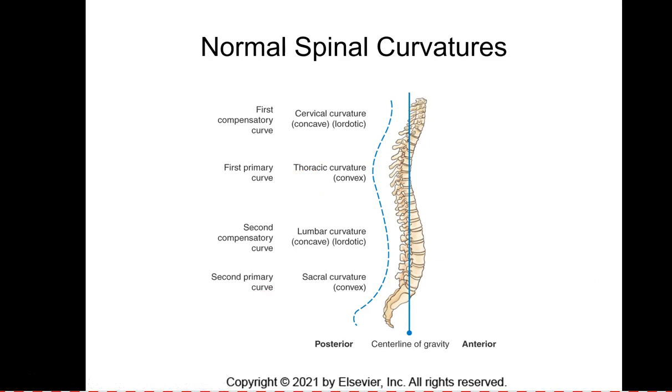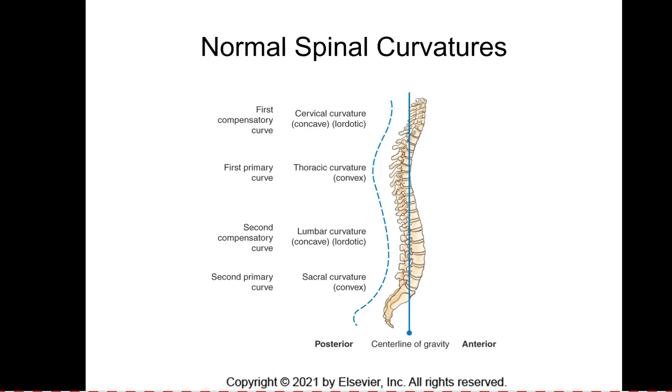As children begin to raise their head and sit up, the first compensatory or secondary concave curve forms in the cervical region. So notice the cervical curvature here. As the child learns to hold their head up, that compensatory curvature develops. Typically, children are holding their head up as early as 6 weeks. The second compensatory concave curve, the lumbar curvature, develops when children learn to walk, and that is anywhere from 10 months to 15, 16, 17 months of age.